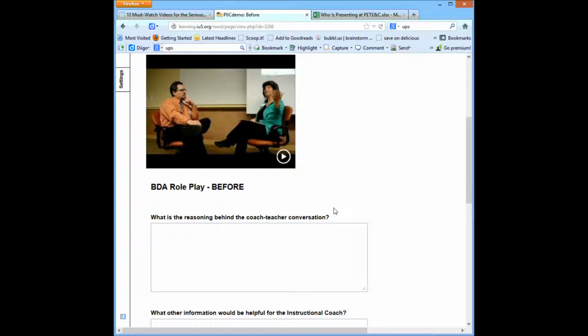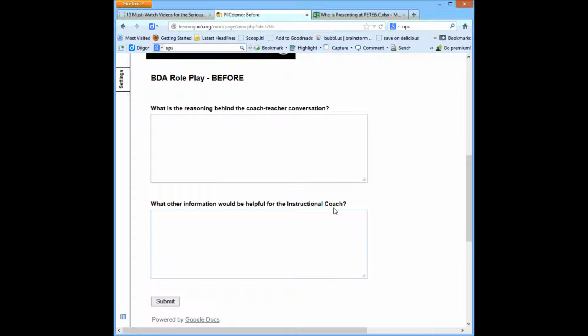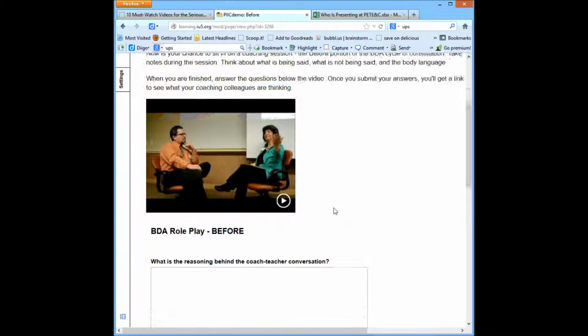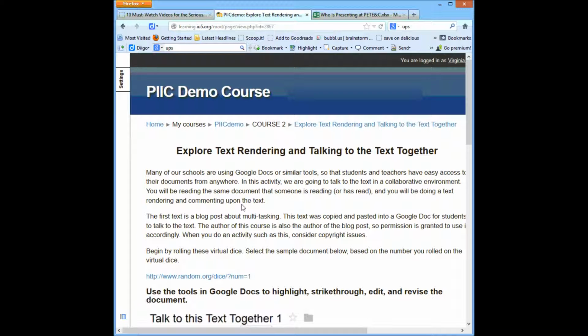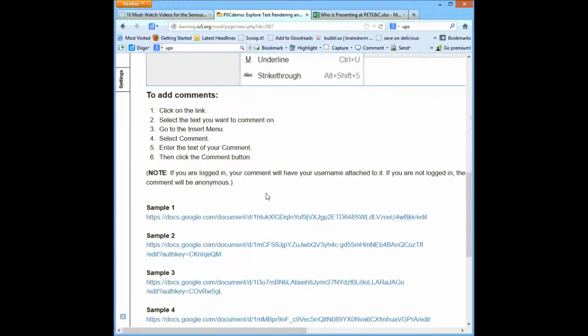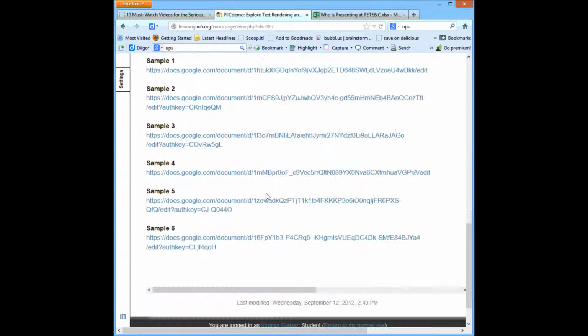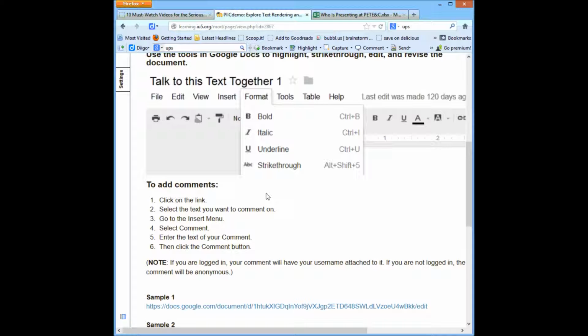In this case, there's also a Google Doc or a Google Form widget embedded into the page. In some sections, you'll see that there are links and instructions, even pictures embedded into the page.